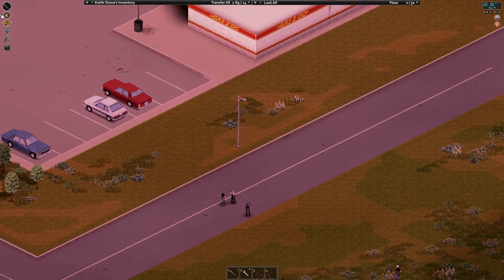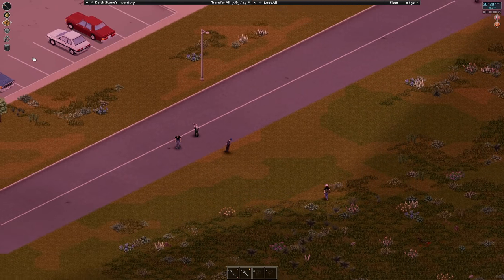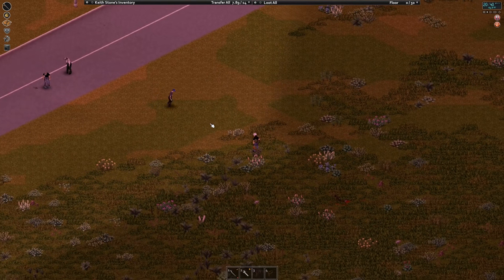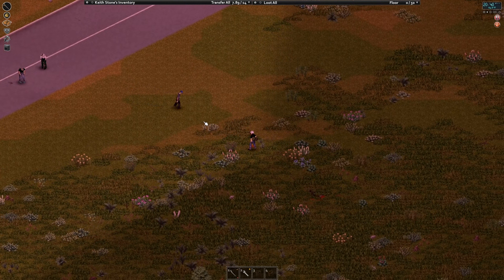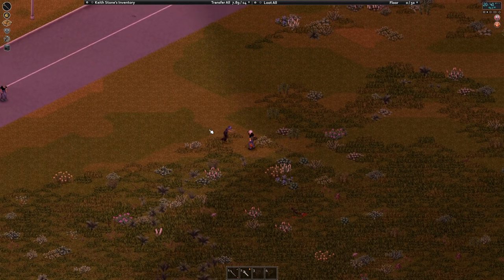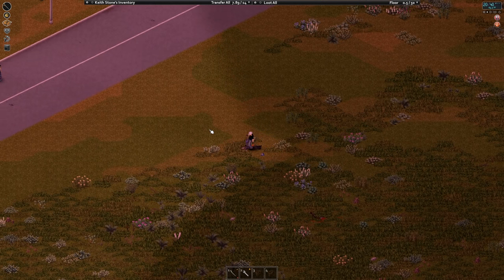Lots of nice cars on this lot too. That red one, I have high hopes. Come on, buddy. You saw me. Back up a little bit. Coming at me at a weird angle there. Alright, we got her.